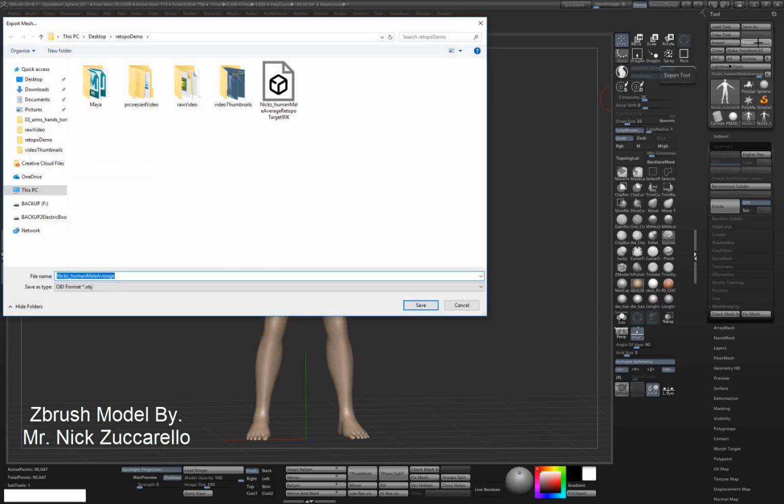So I exported this model earlier, and I called it Nick Z Human Average Retopo Target 90K. And I like to put the name like that in there. The retopo target is the thing that I'm going to target for retopo, and the 90K is just how dense the model is, just so even in Windows at a glance I can see sort of what's happening. And you can see some of the other videos are already done, and I'm sort of working backwards in a couple of these videos, so you're peeking behind the curtain looking at these little thumbnails here.